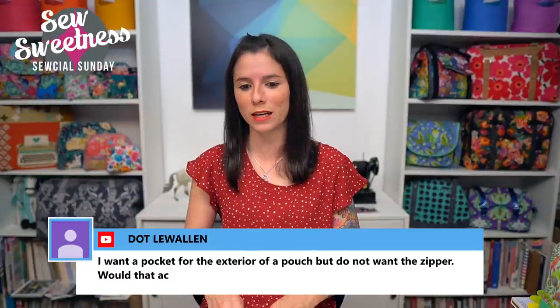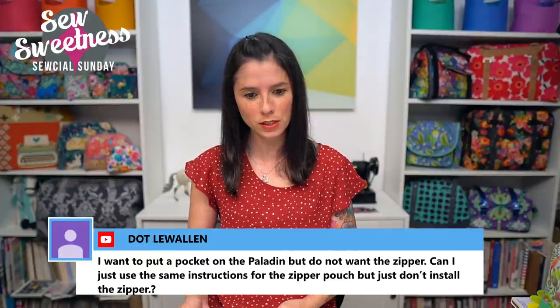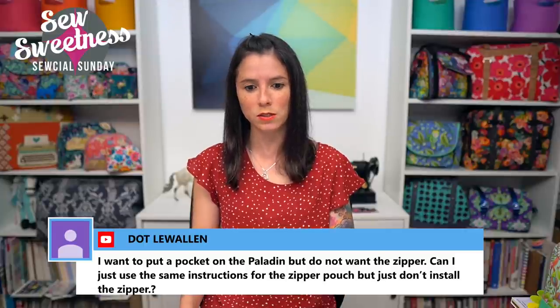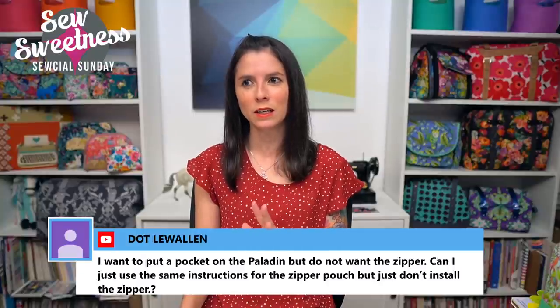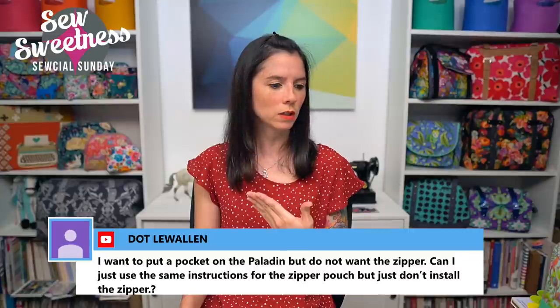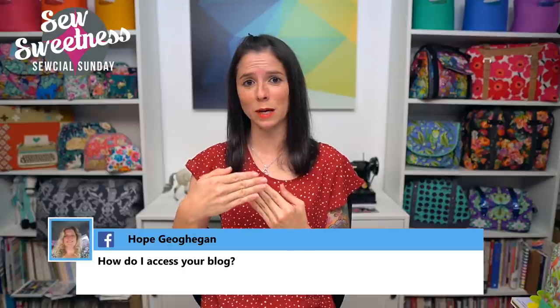Dot says, I want a pocket for the exterior of a pouch, but do not want the zipper. How would that work? Let's see. Can I just use the same instructions for the zipper pouch, but just don't install the zipper? There's a few different styles of pockets that you could potentially add. You could do a slip pocket, which would just be two rectangles generally sewn right sides together, and you just slide your items inside. You could sew vertical lines of stitching in that vertical pocket if you wanted different segments. You could also attach a magnetic snap to the inside of the slip pocket to make it slightly closable. There's a few different options.